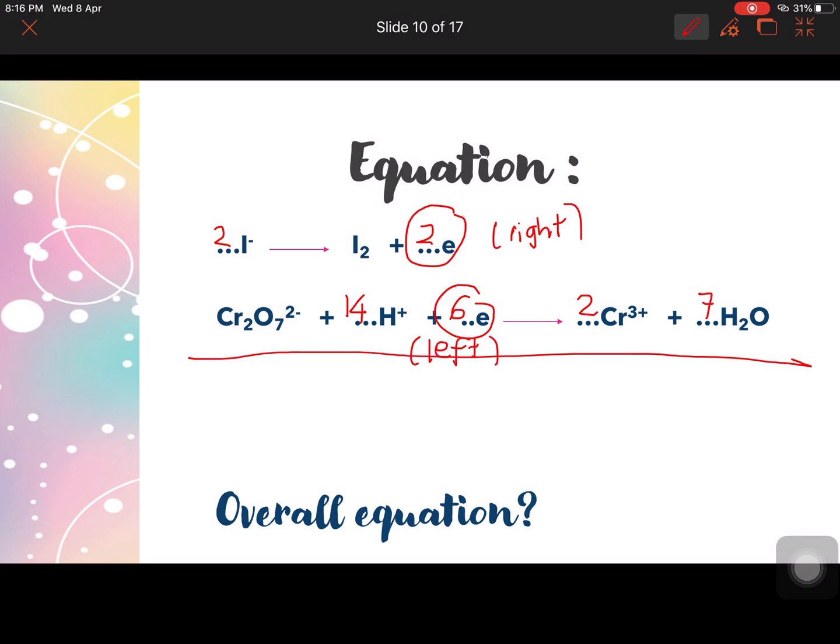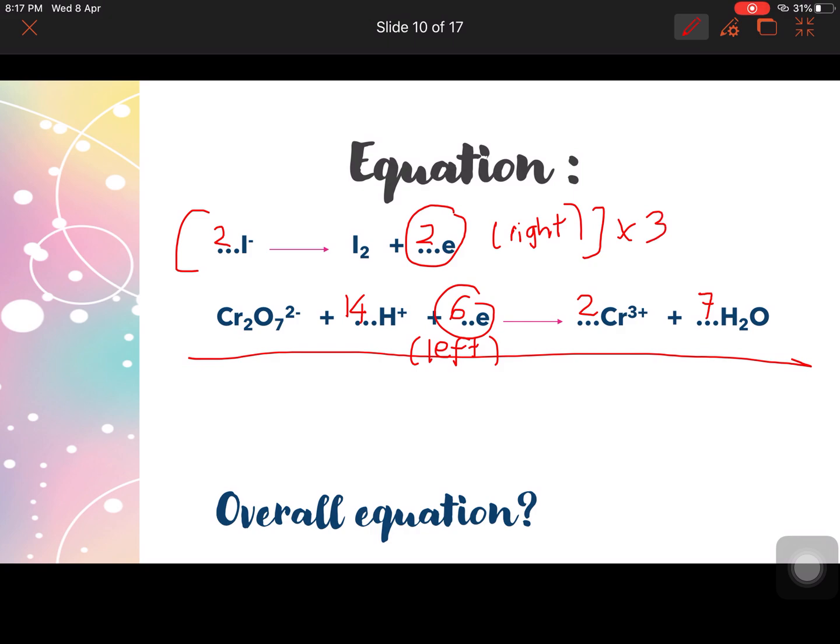So you must make sure right and left side adalah equals number of electrons. Okay, right side tu meaning it is after arrow. Okay, kalau yang left side tu maksudnya saya merefer kepada before the arrow. Jadi nak cancel all the electrons mesti both sides tu kanan dan kiri are equals. Tapi sekarang ni 2 electrons on one side, 6 electron on the other side, jadi tak equals lagi. You have to make it equal by times kan equation ni with 3.